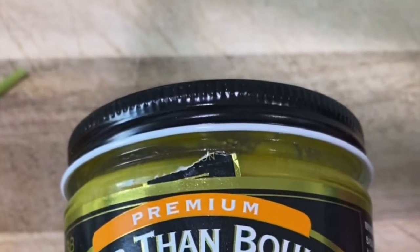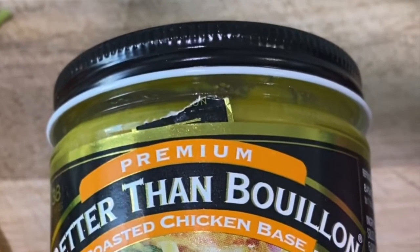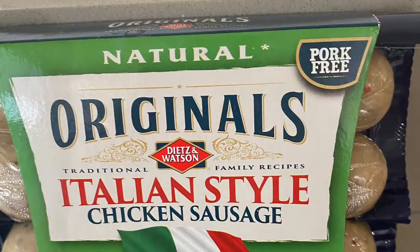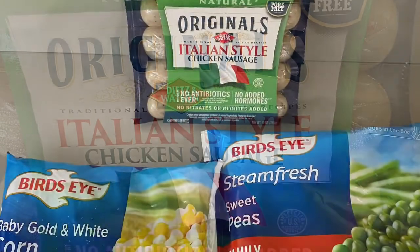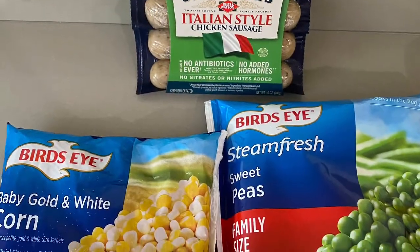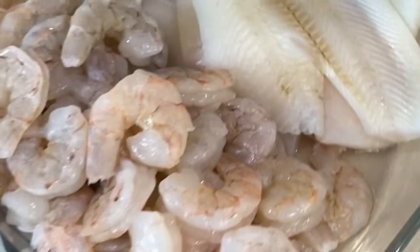Better than bouillon. That is the go-to for my chicken broth. I'm obsessed. It's so good. And this here, I'm using a chicken sausage, Italian style. I don't do pork, but you guys can do pork sausage if you want. And some frozen peas and corn.